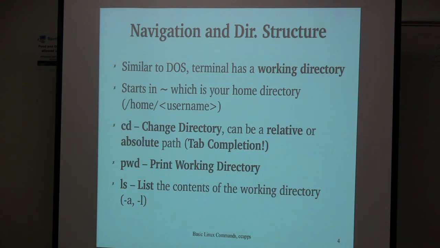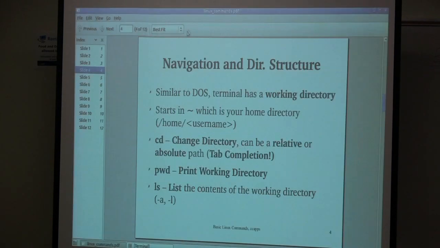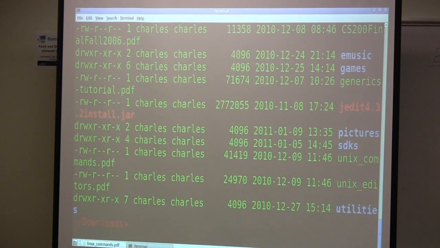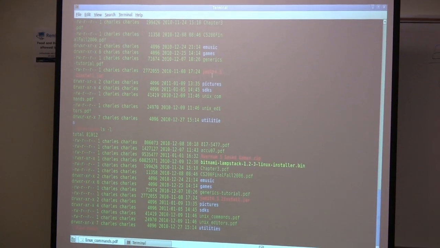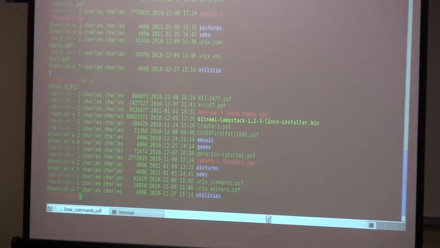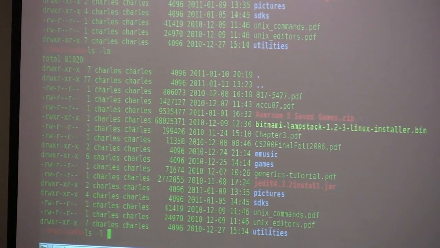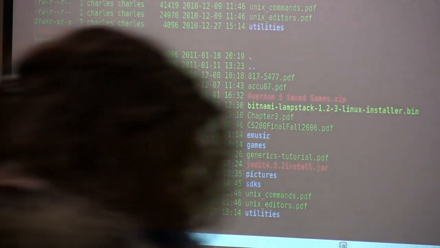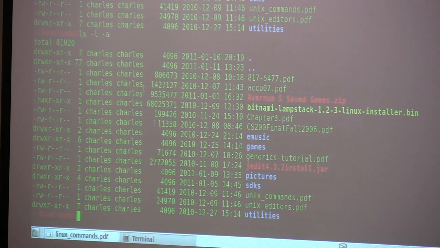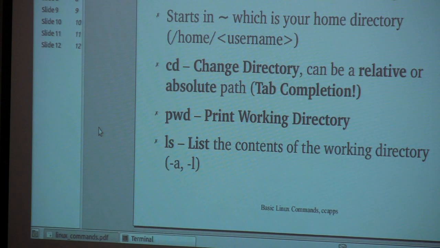So does anyone have any questions so far about those commands? Okay. ls -l only does the non-hidden files, right? Yeah, you'd have to do ls -la. Yeah, so ls -l will just display the normal files that aren't hidden, and then you could do -l -a. Why is that not working? Yeah, it does. It did on mine. Oh yeah, it should work. I don't know. Anyway, I probably typed something dumb, but you have to do both options. So moving on.